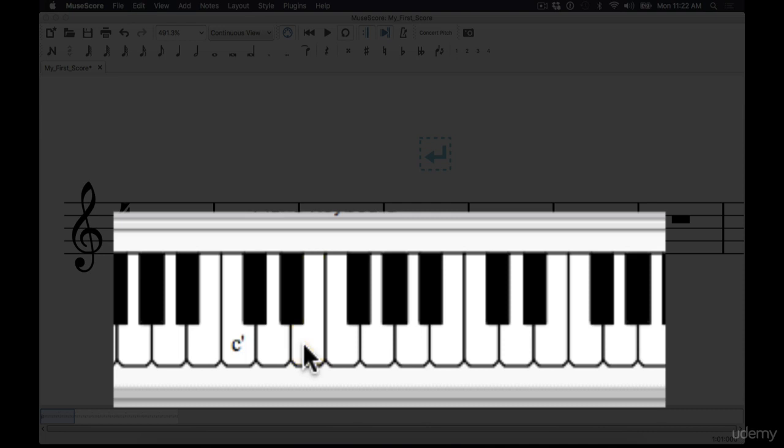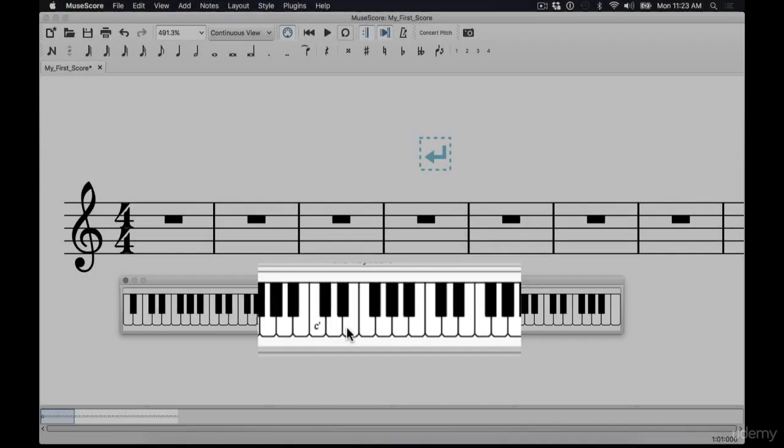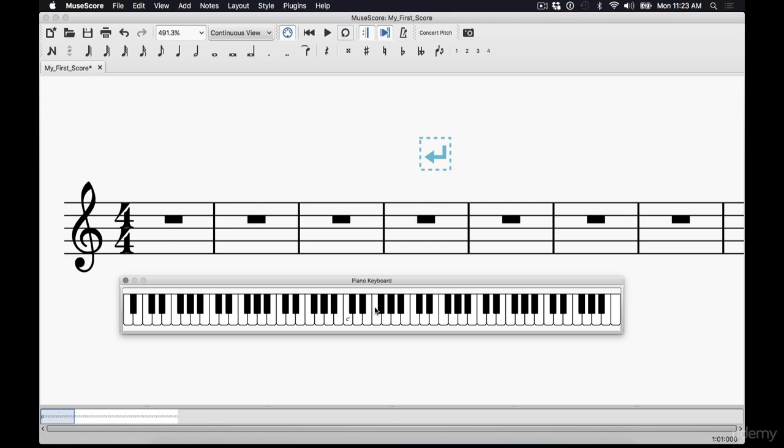If I went a whole step above E, I would go to F sharp, right? Because this is a half step, and this is a half step. So here to here is a whole step. So a whole step is just an amount of space in between two notes, as is a half step. But in this case, a whole step is 2 half steps. Okay? That is really important to understand, because it's going to be a very basic building block.